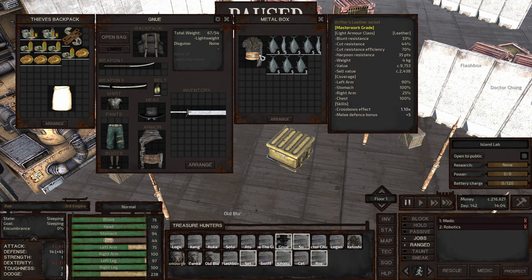Drifter's leather jacket, masterwork. Blunt resistance 33%. Cut resistance 44%. Cut resistance efficiency 70%. Weight 4 kilograms. Crossbow effect 1.10x. Melee defense bonus plus 5.